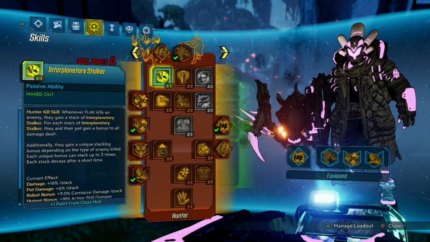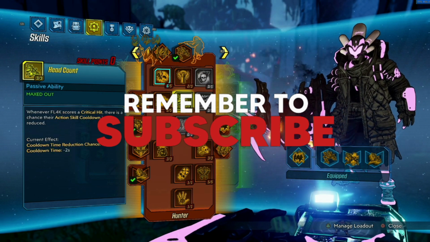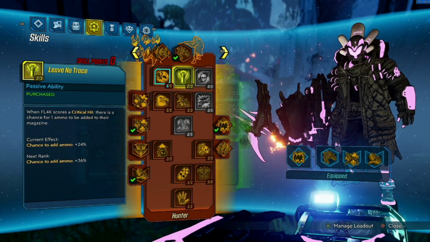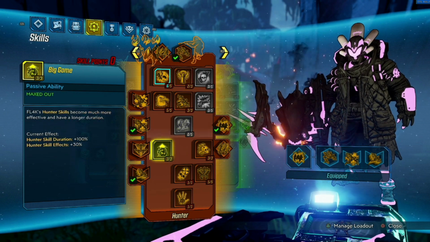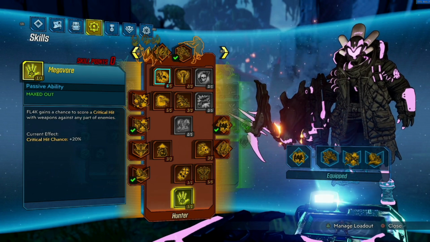Then onto the orange tree here. Now, we're not going to be firing our weapon whatsoever. The only reason I have taken Leave No Trace is to get down the tree, but we are going to be just stacking all our damage all the way through to the capstone, Megavore.